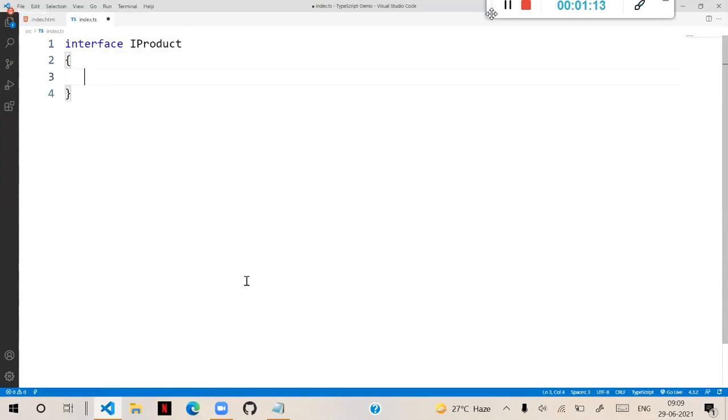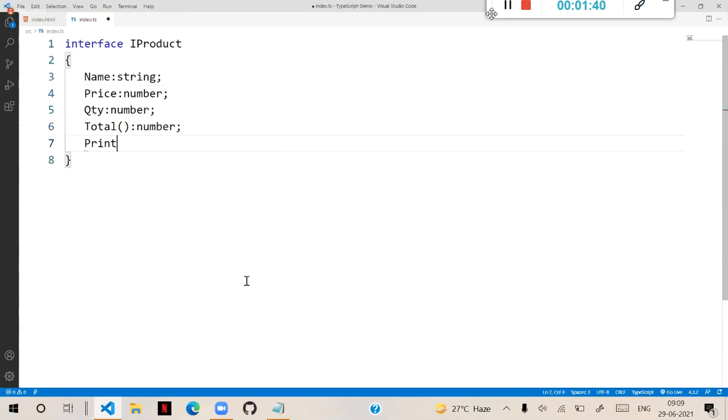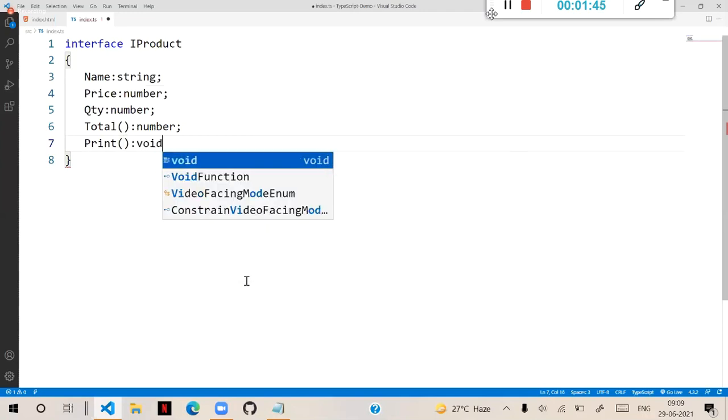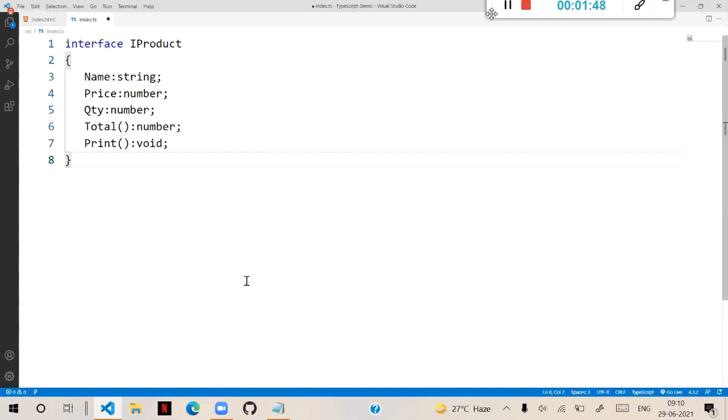In this interface, we are defining some rules: name must be string, price must be number, quantity must be number, total is a function which should return number, and print is a function that should return void. So that is the contract.